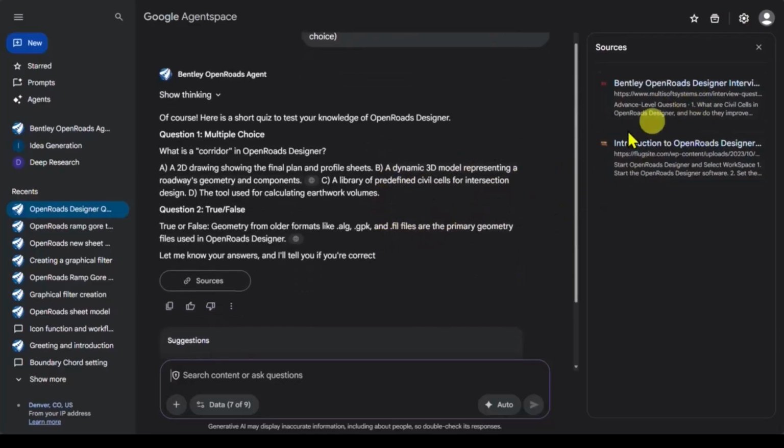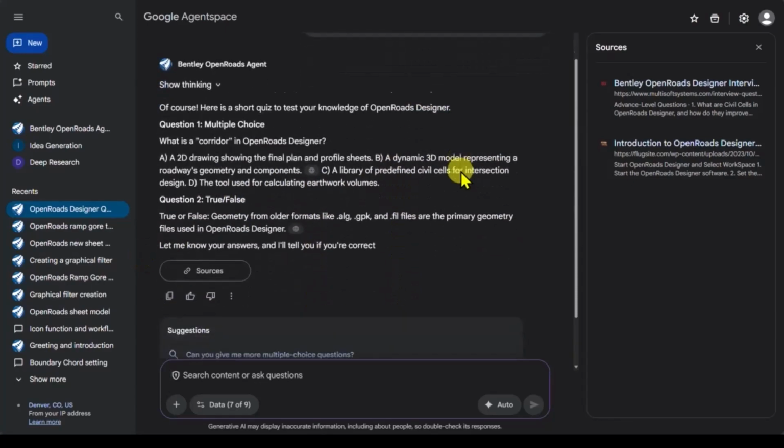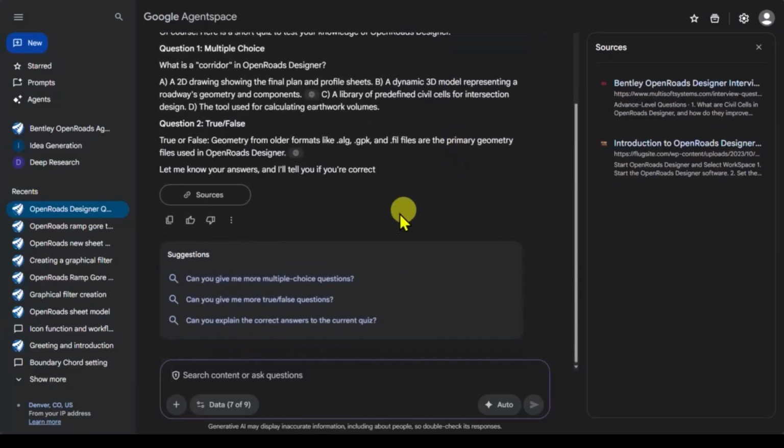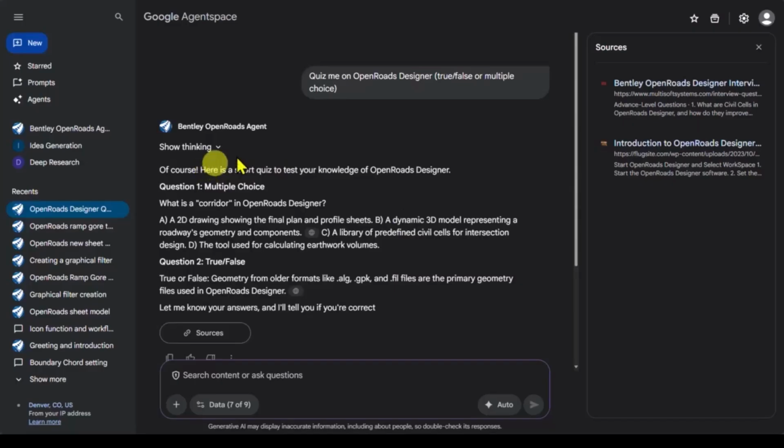You can see the choices, true or false. So it's very good in creating quizzes. And then it also gives you suggestions here. So it's very good in creating little quizzes and stuff.